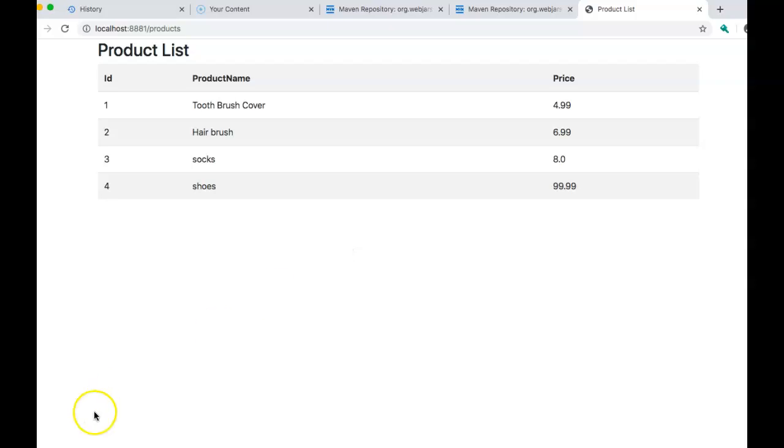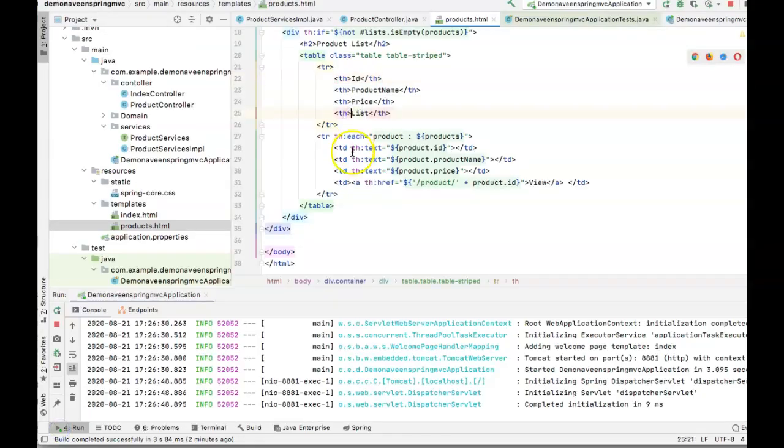And let me add another one. So I just added a list and a view for each of this pricing. The next thing I want to show you is I can go and drill down to each product and show you the breakdown. But you got the idea. So this is pretty good in terms of using Spring with a very lightweight front end. This is not a single page app like Angular. This is where it goes from one route to another, but it does the job that needs to be done.